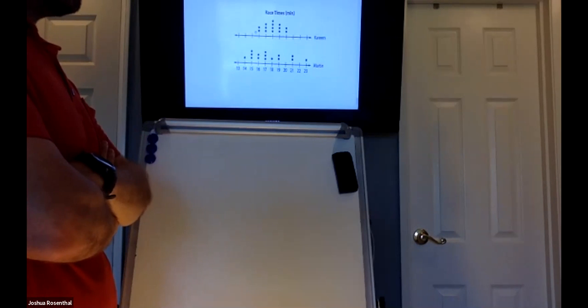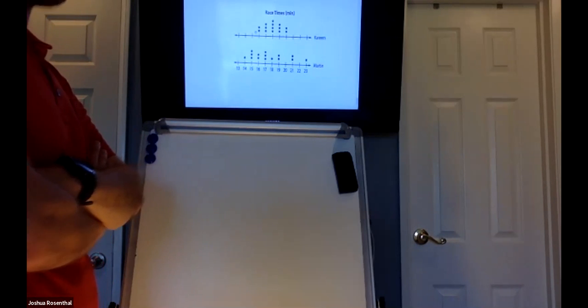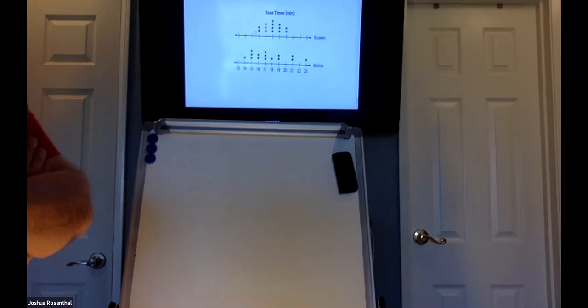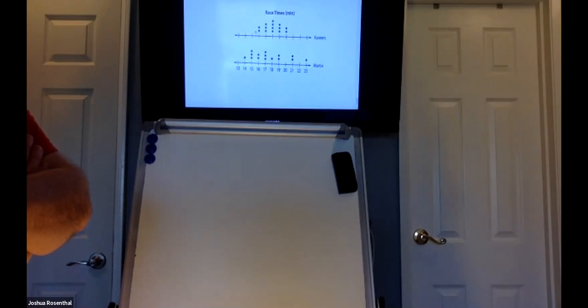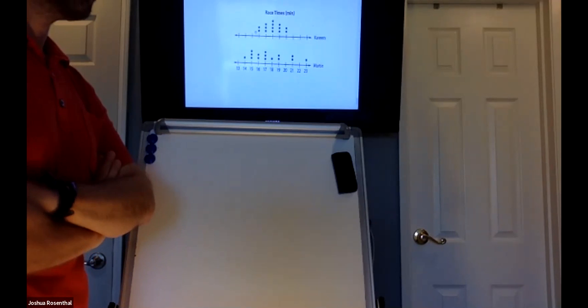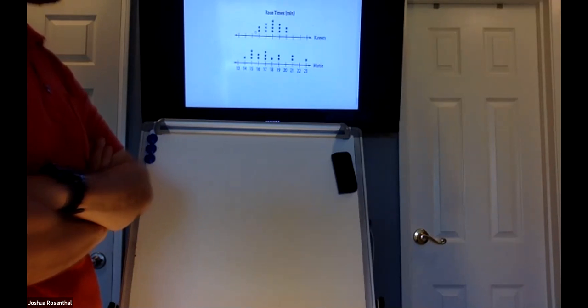Are the upper quartile and the lower quartile like the third quartile and the first quartile? Yes. Which is a little confusing because it's really the end of the first quarter. It's not the first quarter of data. It marks the separation between the first and the second quarters. So you can refer to the first quartile, less confusingly, as the lower quartile, and the third quartile as the upper quartile.